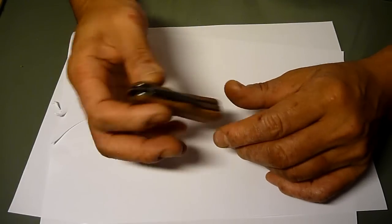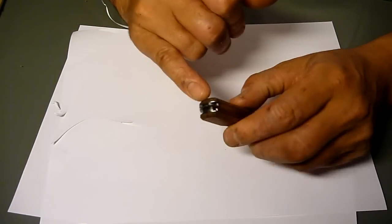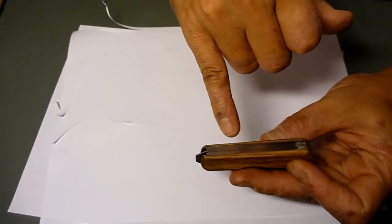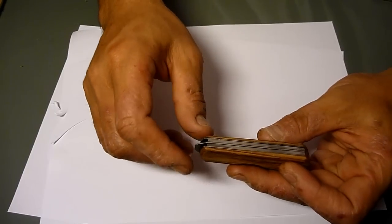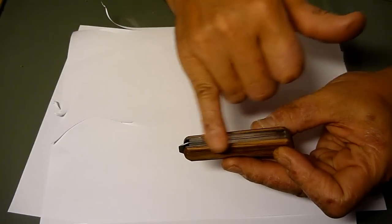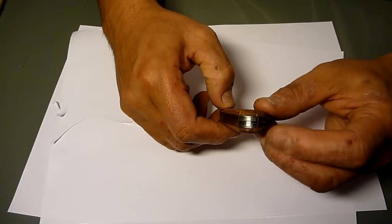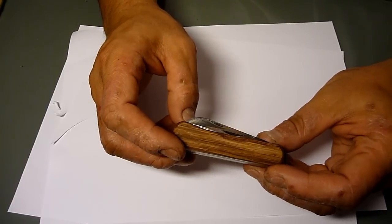It's nice to use. And from the outside detail, the middle, well, I tried to flatten it out, but I don't know if it's gonna show in the camera, but this part is too low, and so I couldn't fix that one. I had to grind all the way down. That makes this look a bit funny in shape, so I stopped there, but it's flush in here, and overall it works.